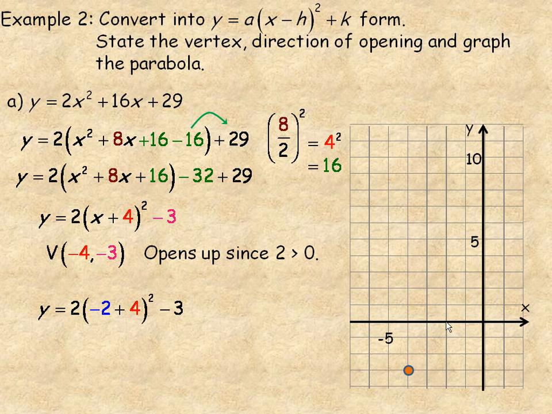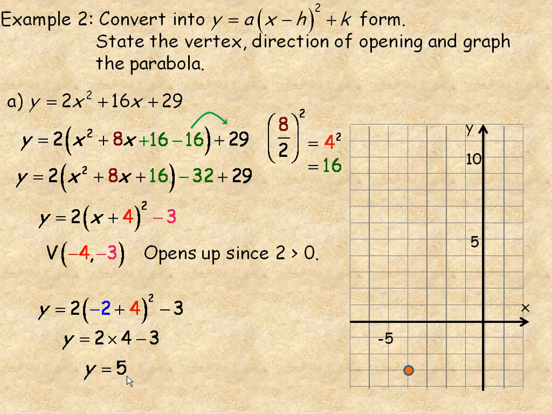I'm going to find the point that has an x-coordinate of negative 2. So I'm going to put negative 2 in the vertex form equation—I could use the standard form, but it would give me the same value. Notice I've substituted negative 2 in place of x. So I'm looking for the ordered pair that has an x-coordinate of negative 2. We evaluate this: negative 2 plus 4 is 2, and 2² is 4. So this is actually 2 times 4, minus 3. Now 2 times 4 is 8, minus 3 would be 5. So the y-value is 5 for that point.